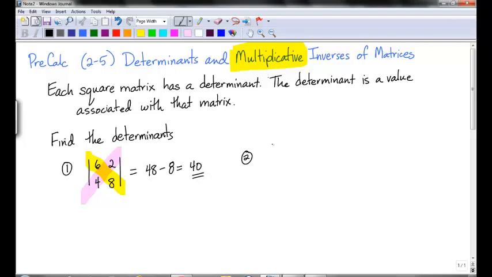Okay? Let's try another one. Say I give you a 2 by 2. First row across is 7 and 9. Second row across is 3 and 6. Okay, so you're going to multiply down the diagonal to the right, would be 42, and you're going to subtract the product coming back up. Okay, so if we subtract that, would be, what, 27, and should be 15. Okay, take your time on the arithmetic.